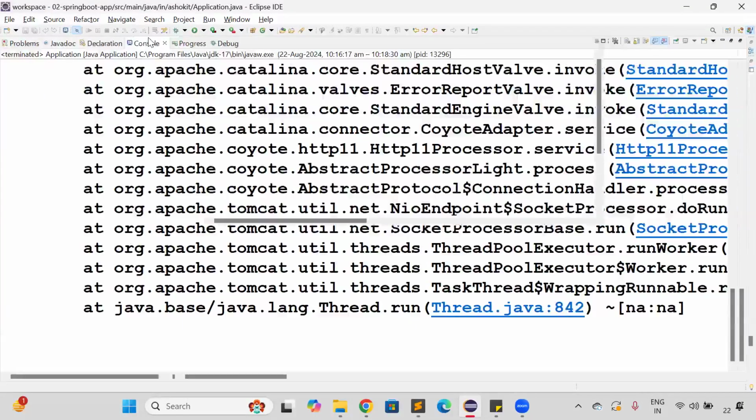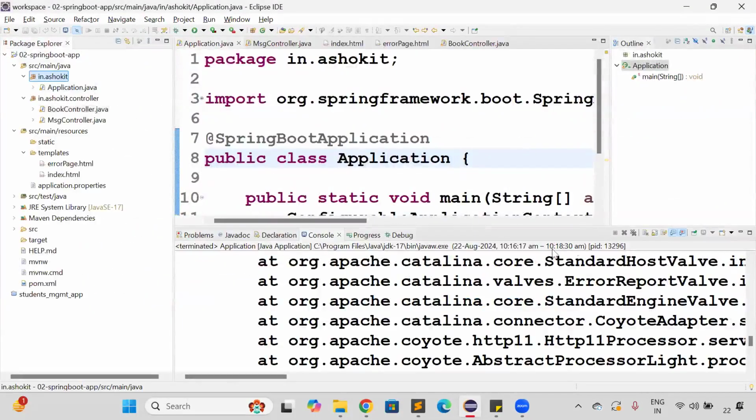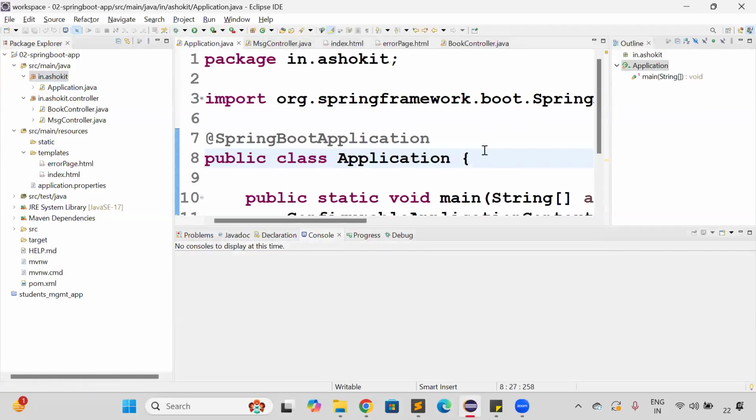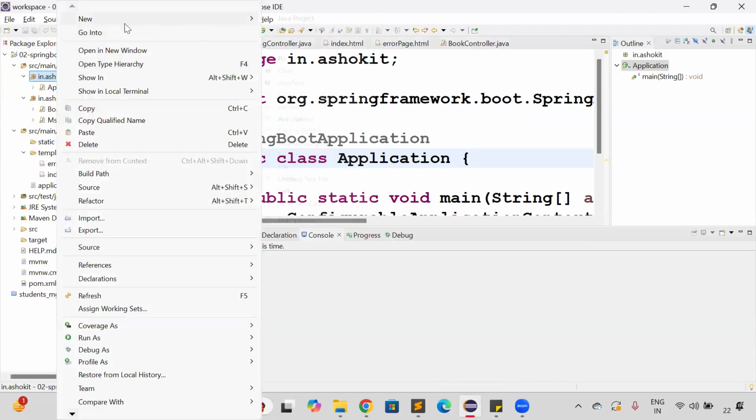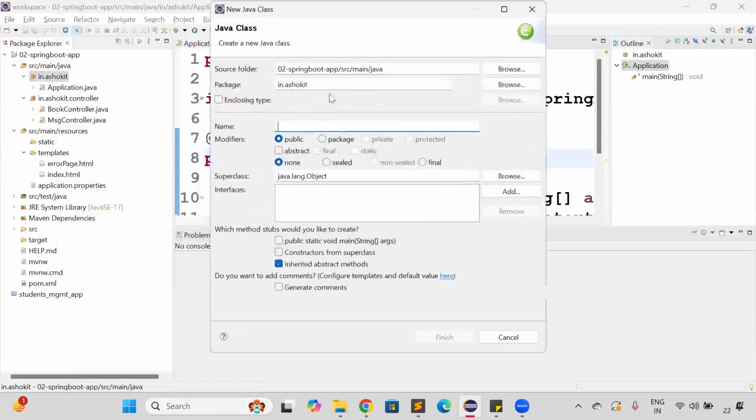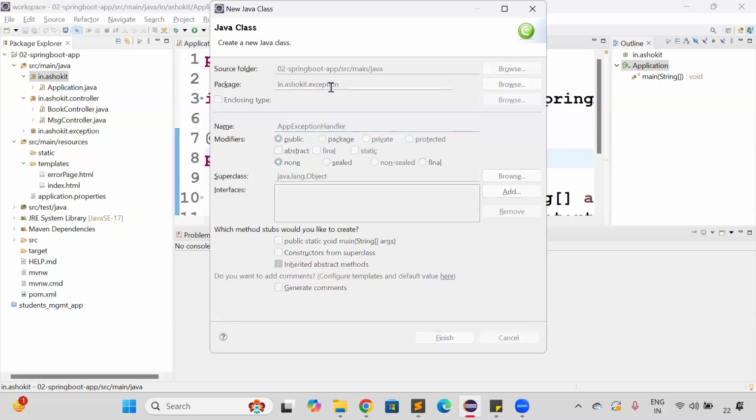To implement global exception handling, we need to create a separate class. Observe, I'm going to take one new class. I am keeping it in a .exception package. The class name is AppExceptionHandler; you can give any name for that class.